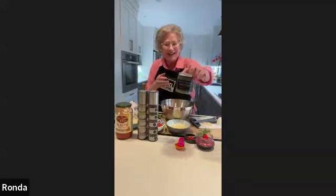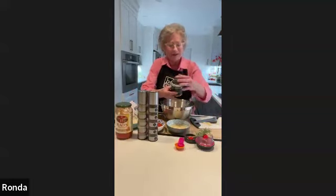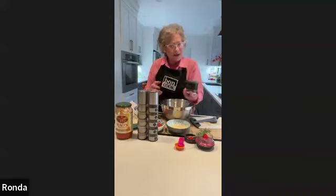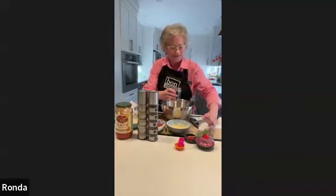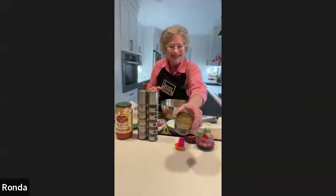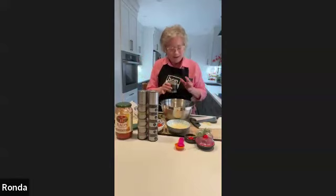This is our chicken herb blend, and this is something we came up with about a year ago. I always shake it both ways so that I have even dispersement. But as you can tell, these are beautiful. These are not powdery anything. None of our herb blends are. It's just so good.